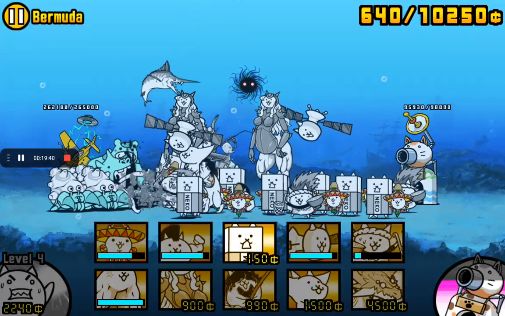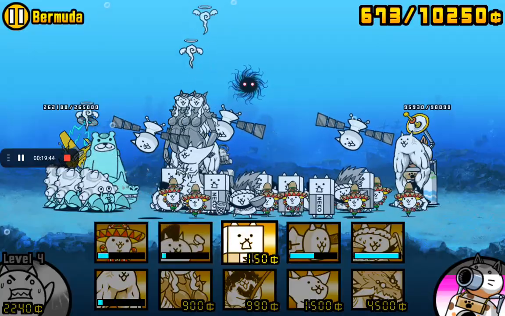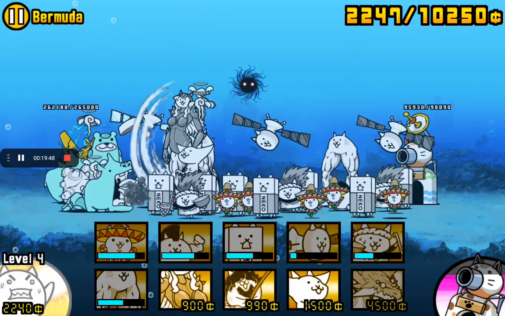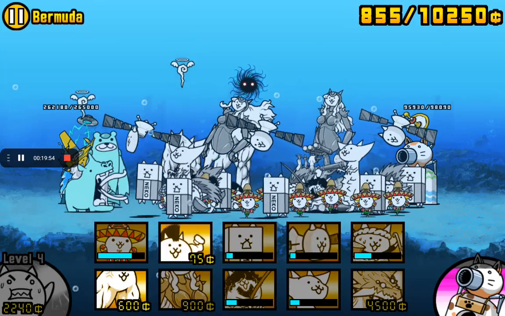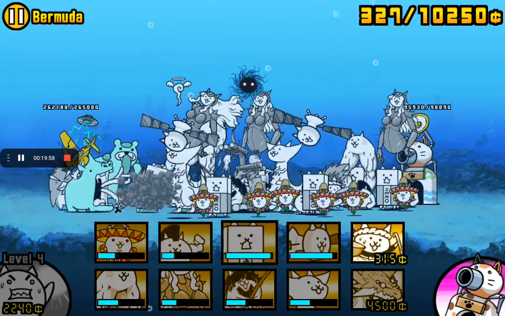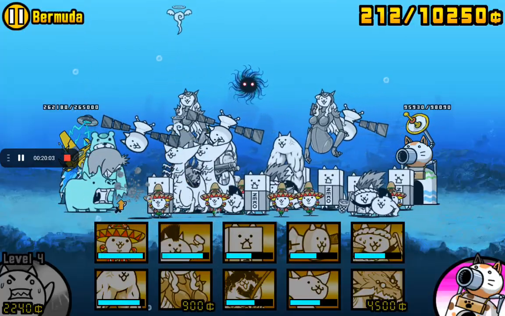There's a lot of stuff in the way. Alright. So basically, all of these other enemies are gonna give you your money, and you're gonna keep sending out units until you run out of money. But then you get more money, and then you run out of money, and then you get more money, and then you start attacking this guy.